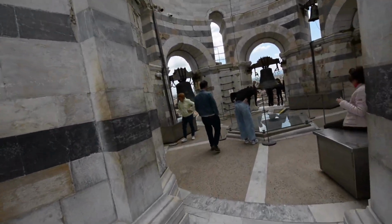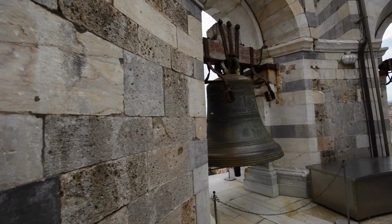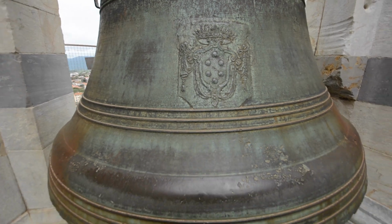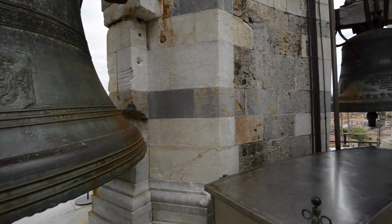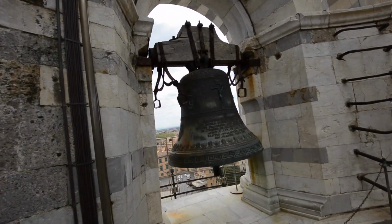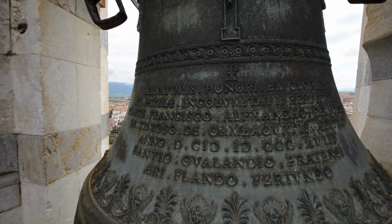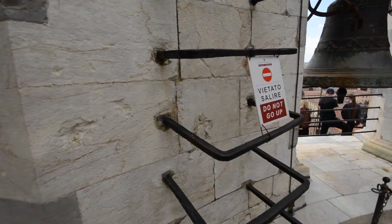Let's go and take a look at the bells. Here we are. Some fantastic, huge bells. Read the inscription. And this one.